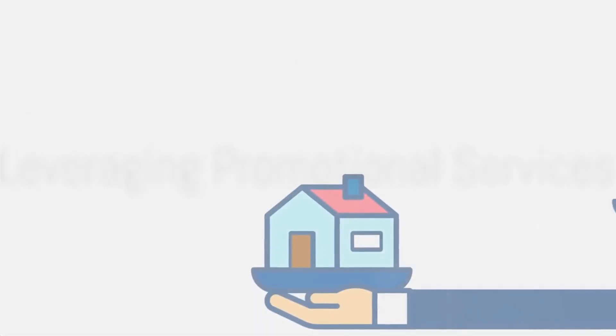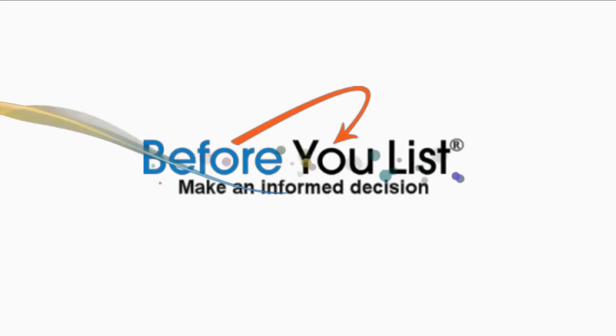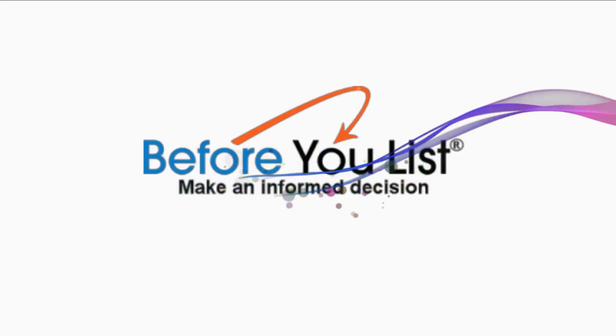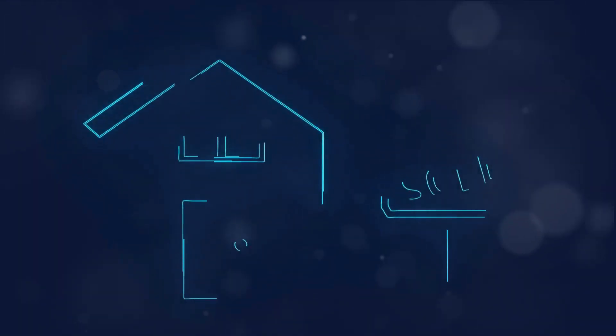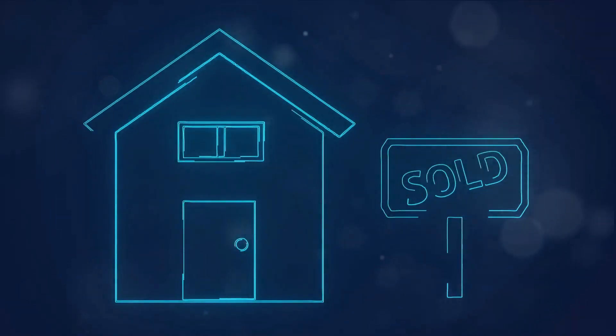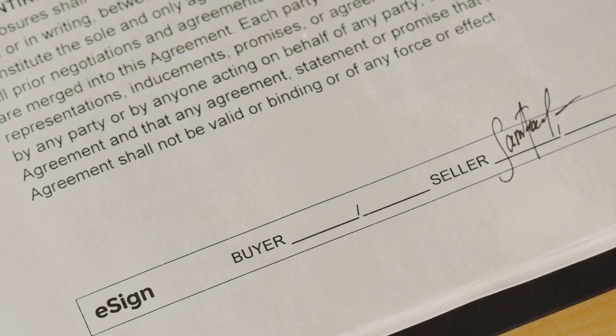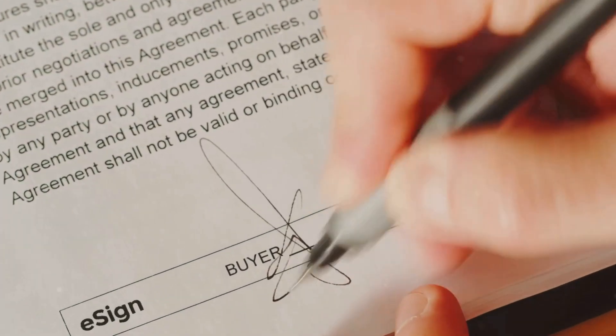Realty Times also offers a promotional service to engage homeowners in targeted communities of the agent or broker's choosing. This is where the Before You List program comes in — a consumer-facing lead generation program that uses social platforms like Facebook to initiate conversations with homeowners during their decision-making process, and crucially, before they sign a formal listing agreement with a competitor.